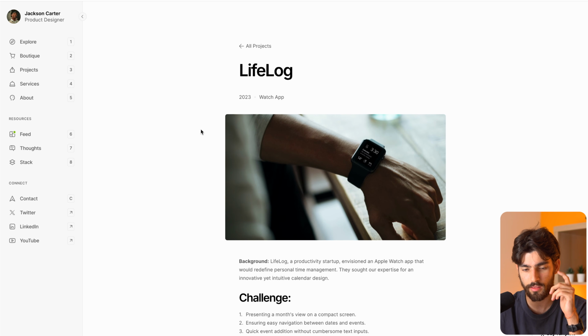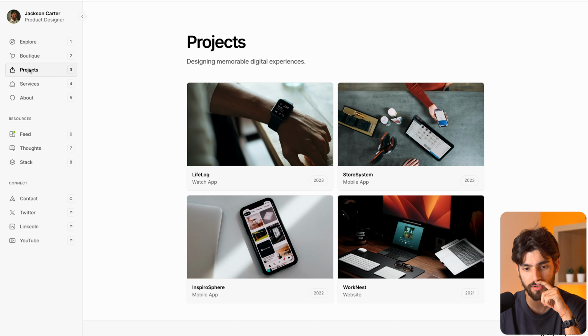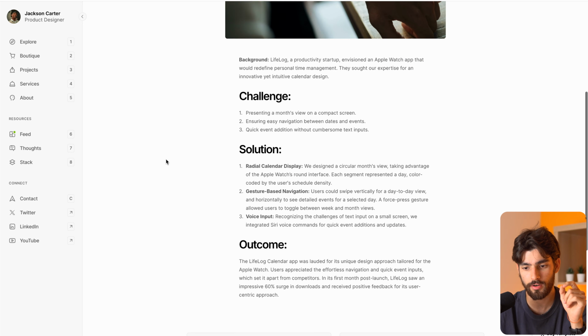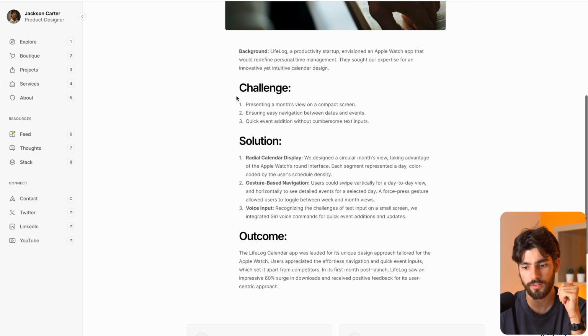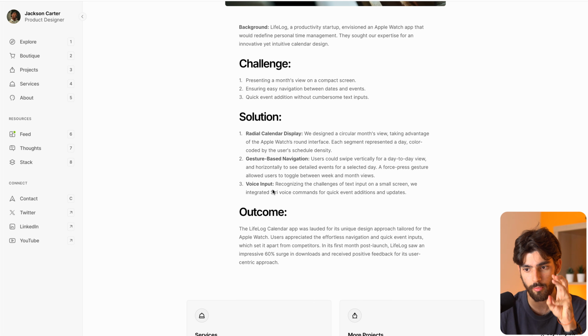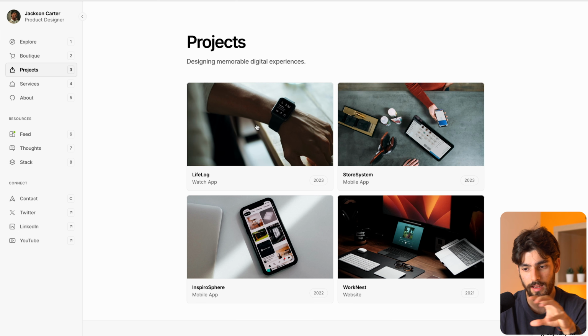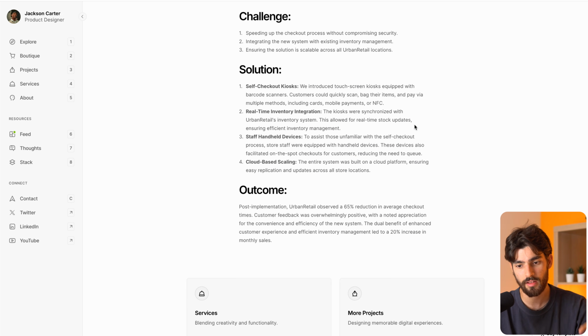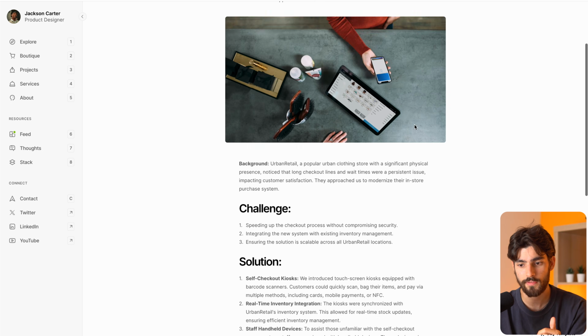One thing about the projects that I think is really neat is, and I'm just in projects here, click on Life Log. And what I really like here is, number one, that we're stating the challenge, the solution, and then the outcome. That is the most important thing in terms of a portfolio, apart from the name, the deadline, the cost, sometimes not necessary, but being able to showcase to clients what actually matters inside of a project is really important. Being able to showcase what you did in terms of that project is all clients really care about. And in this case, in these small paragraphs, we can see that now.